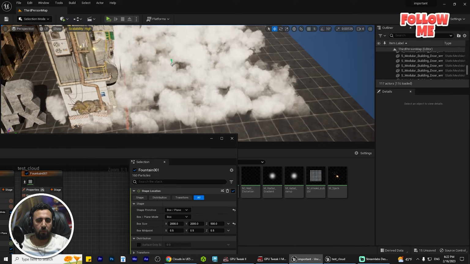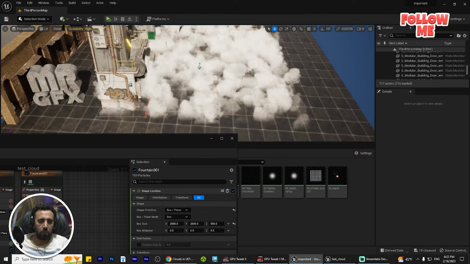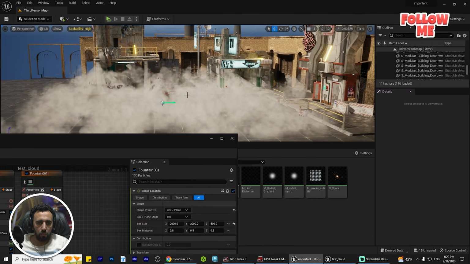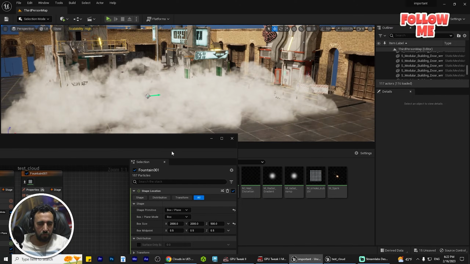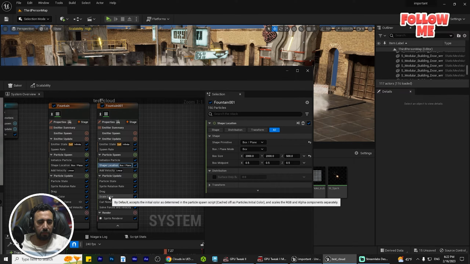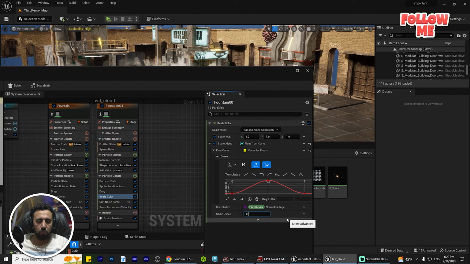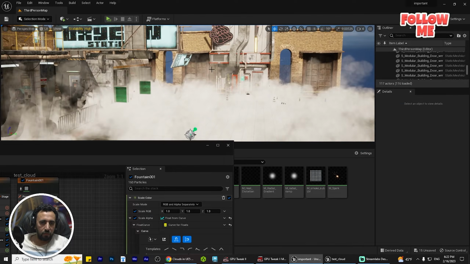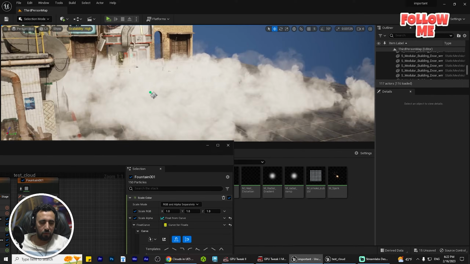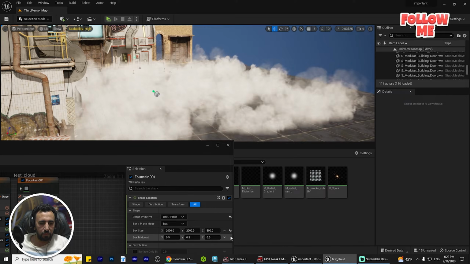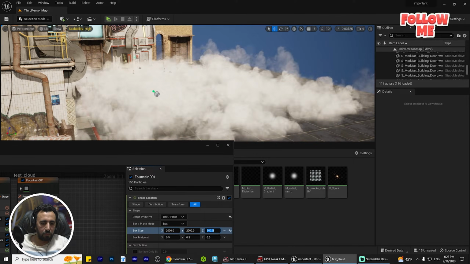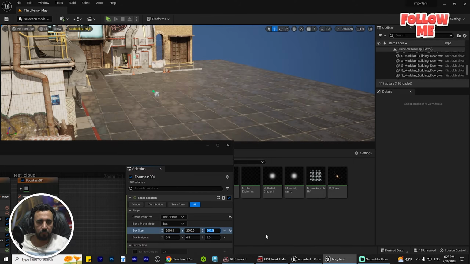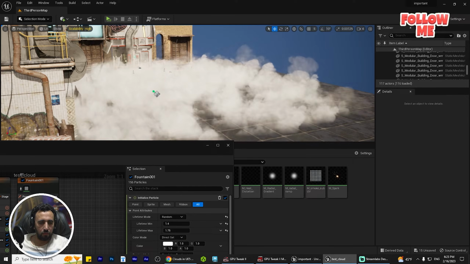Look, okay, X and Y and Z. Look, this is the new value, but we will make it here scale 2.2. Look now, this area. Okay, or maybe scale shape, we will make it 600.